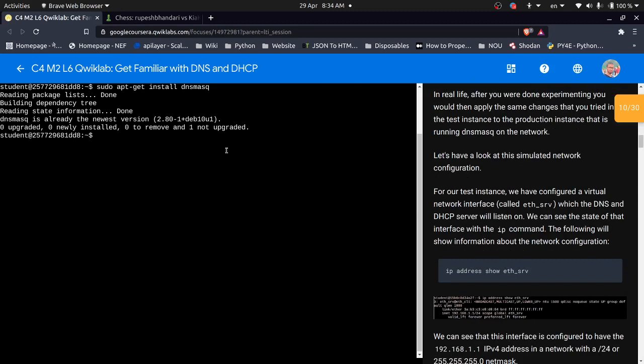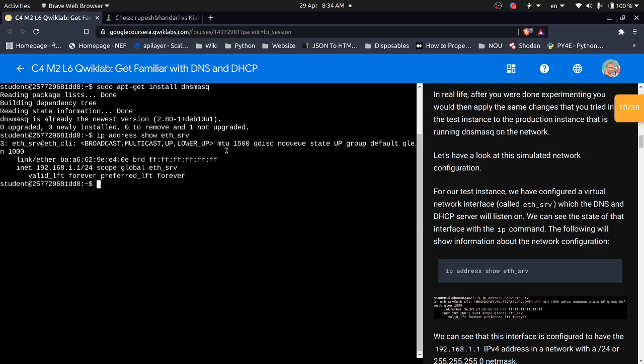So the first thing that we should do is that we have a DHCP server set up already. So if I do ip address, srv, you can see we have an IP address over here. So 1.0 is the network, 1.1 is the router's IP address, or the DHCP server's IP address, and it's /24 because we will be getting an IP address. So that means we will be getting an IP address of .2 to 254, right?